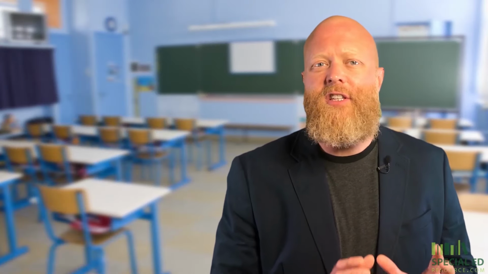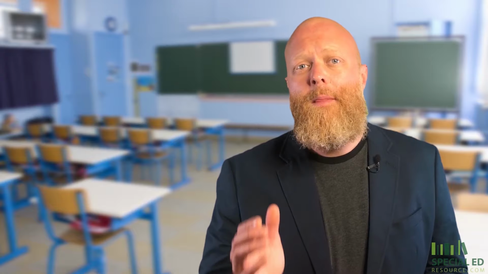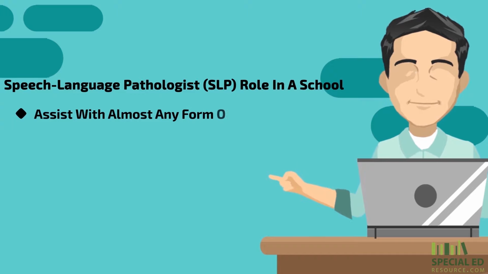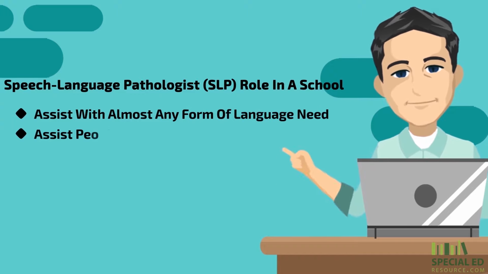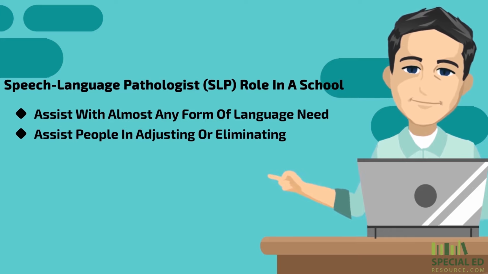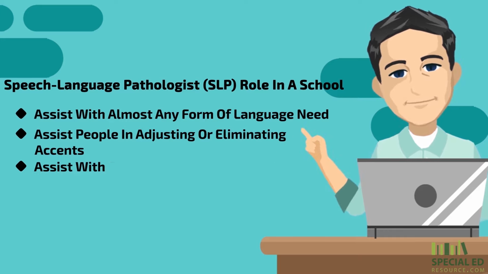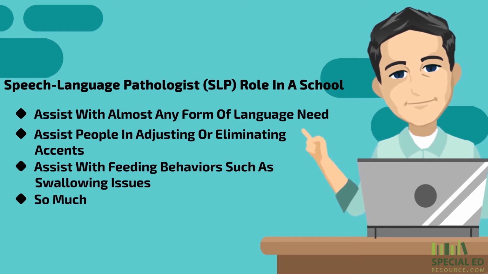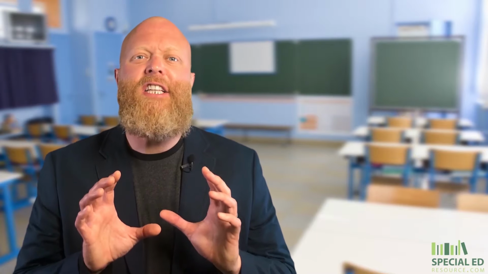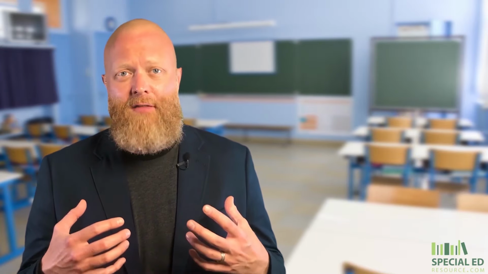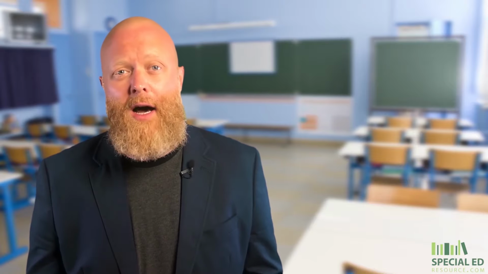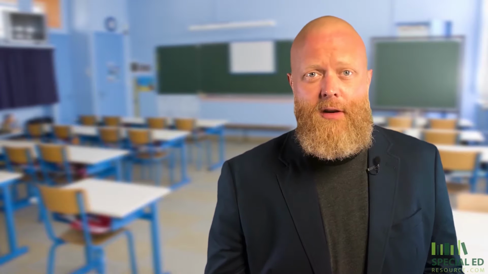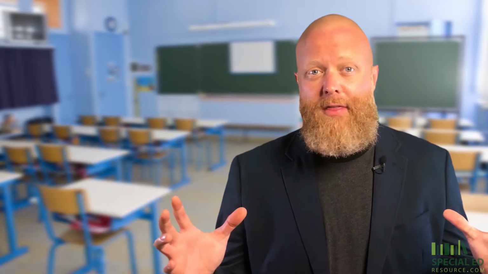Next, let's discuss the speech-language pathologist's role in private settings. SLPs can assist with almost any form of language need. Private SLPs can assist people in adjusting or eliminating accents. They can assist with feeding behaviors such as swallowing issues, and so much more. SLPs can handle a ton of different issues people have or things they may just want to improve on or even just change. From young kids starting their communication journey to folks in nursing homes and everything in between.